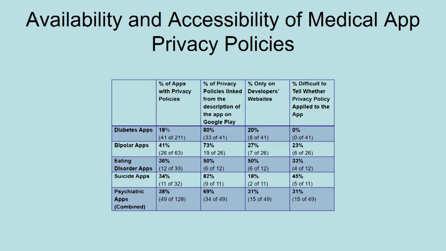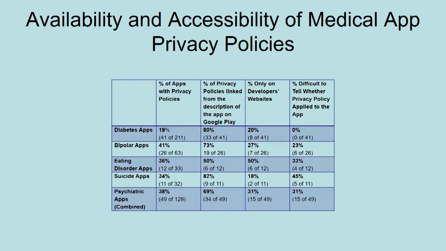So we thought, well, it must be much, much higher for psychiatric apps. That's sensitive information. You'd want to know where that information was going. And only 38% of those had privacy policies. And often they were very hard to find. Some you had to figure out who the developer was, go on the developer's website. The language was very difficult to parse. And so it was really hard to protect yourself in advance by figuring out what a privacy policy was as you were choosing among 200 or more bipolar apps or diabetes apps.